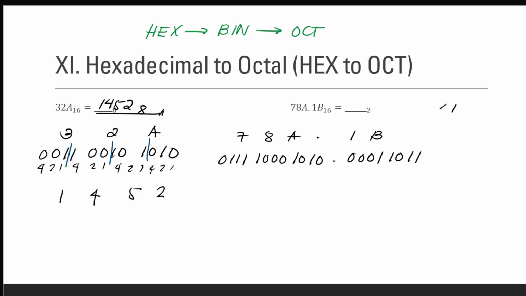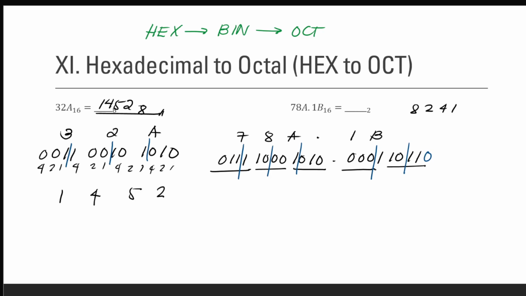Okay, lagi nyo lang tatandaan 1, 2, 4, 8. Tapos hahanapin nyo lang yung pinag-a-add natin to get our digit, no? We have for 7, this one. For 8, this one. For A is this one. Then we have for 1 is this, and we have for B this one. Then group nyo lang into 3, no? So again, coming from the decimal, going to the left sa whole number, going to the right sa fraction natin. So group, group, group, then we have group, group, then add 0 kung may kulang, no? Kung may kulang lang naman.